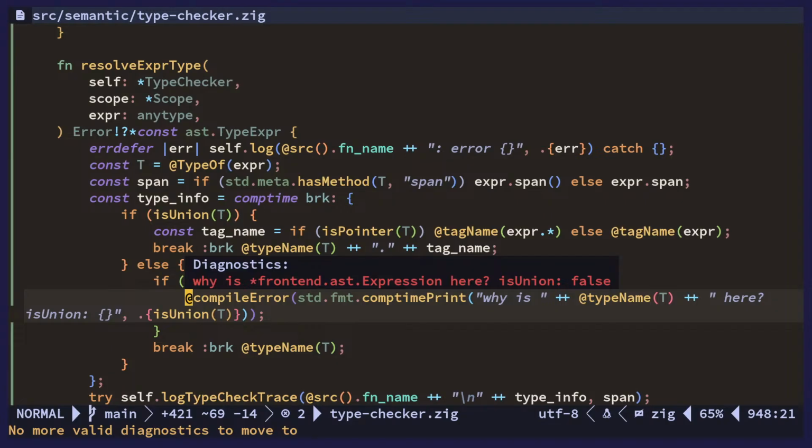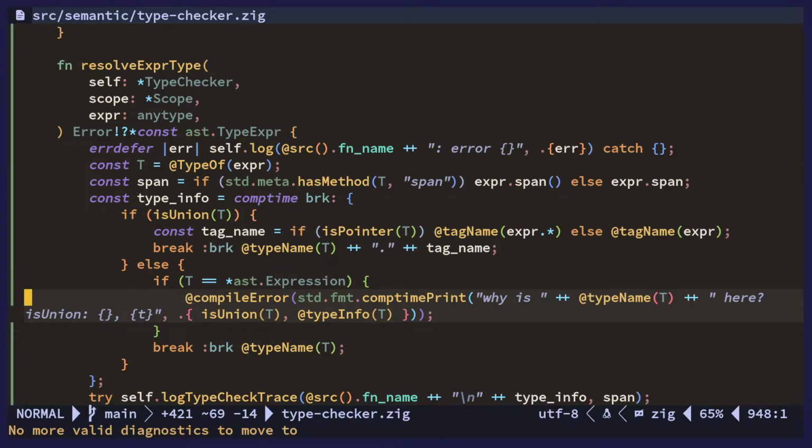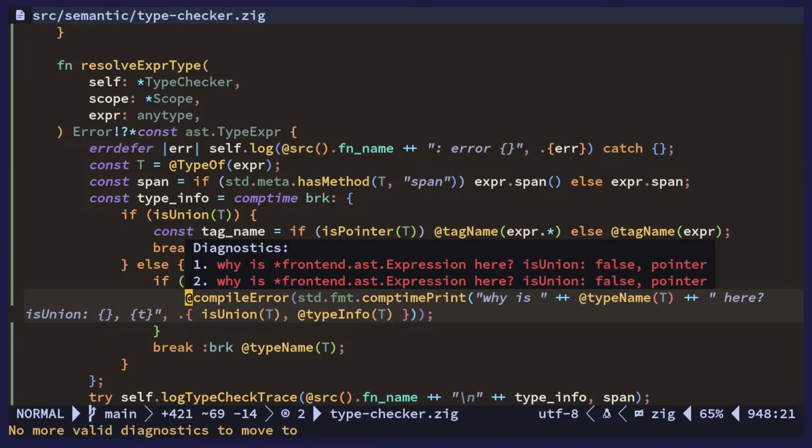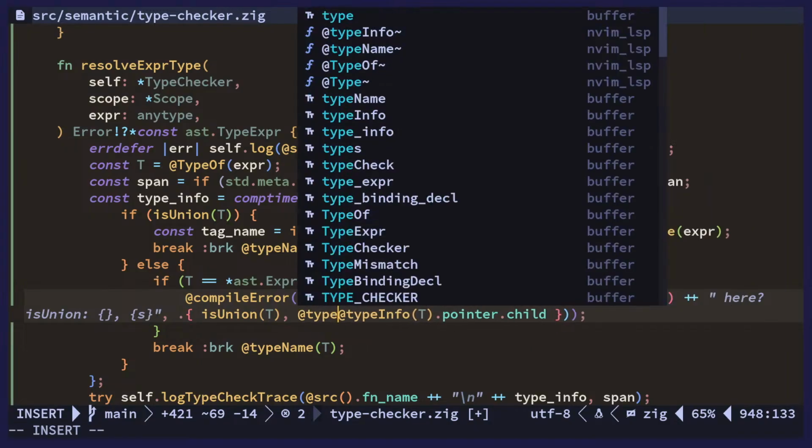Is union false, of course, but why? Pointer child, and then this would be type name.